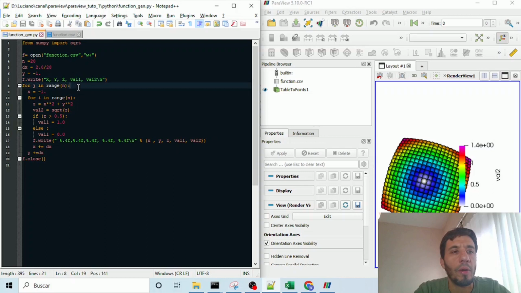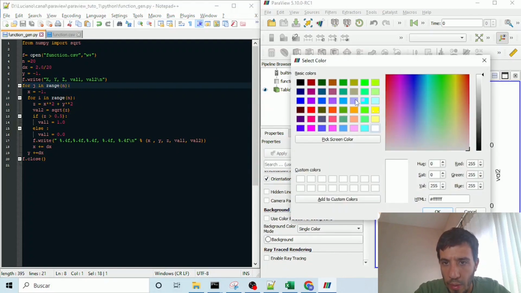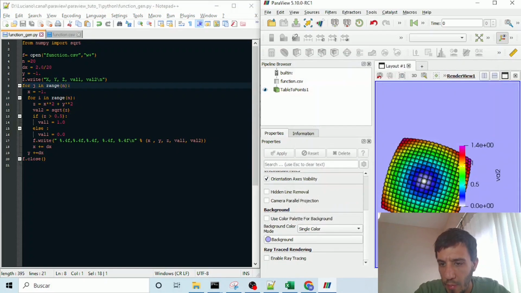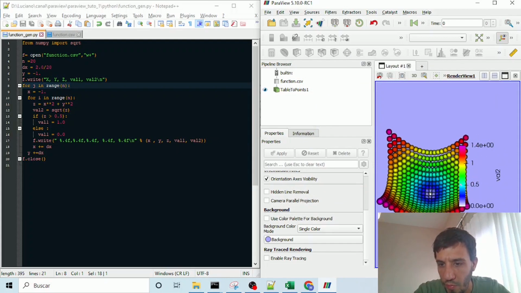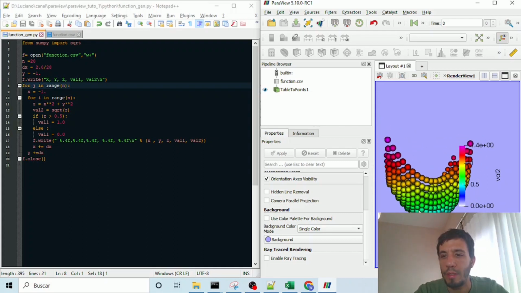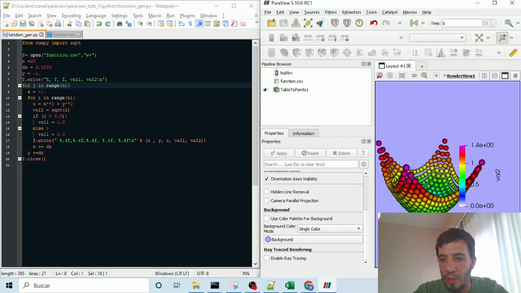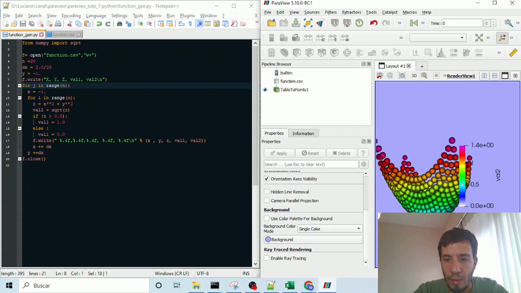And here in the following line we are doing a for loop in which we move in the j direction, which is the y direction. Okay, if we change here the background color, we can see that this is x and y. Remember, the function is that way. This is the bottom part, and the positive x and y directions are those.